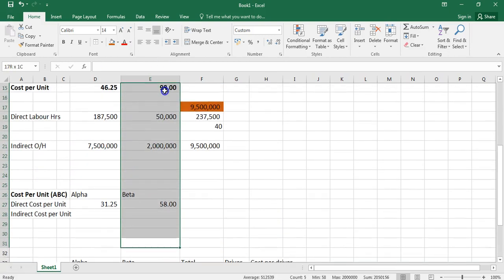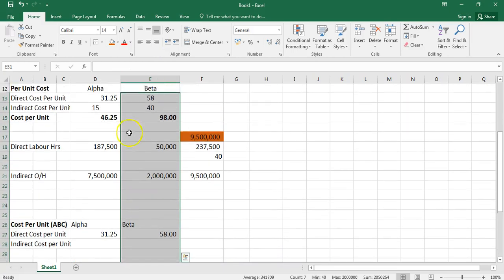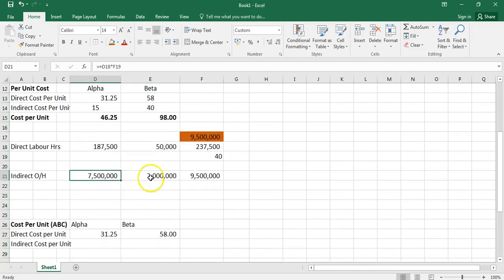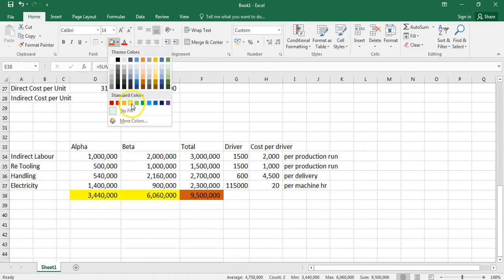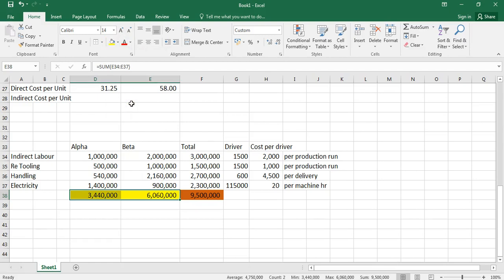And even if you look up here at what we looked at before, what was happening? We were giving 7.5 to alpha and 2 to beta. So that's a completely different change than what we're looking at here. Beta are now getting nearly twice as much as alpha. So that's a big insight, and we'll come to discuss that in a second.